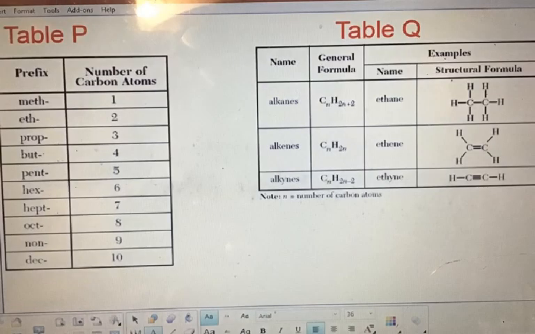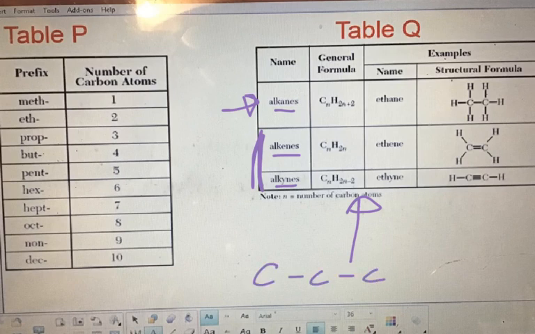All right. So, guys, here's the deal. This right here is Table Q. It has alkanes, alkenes, and alkynes. I don't want you to stress about these two right here today. We're going to look at alkanes today. Now, what are alkanes? Alkanes are carbons where there are only single bonds between them. This is a hydrocarbon, and there are only single bonds between the carbons. So what do I mean by single bonds? You have a C right here, you have a single bond, you have another C right there, another single bond, and so on.